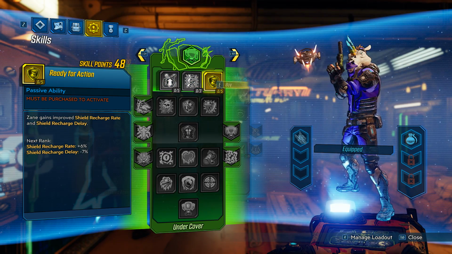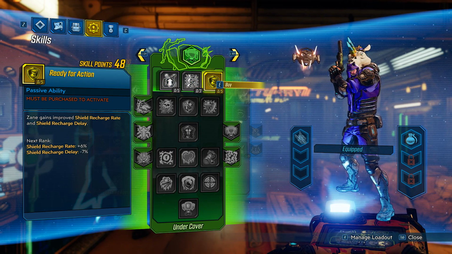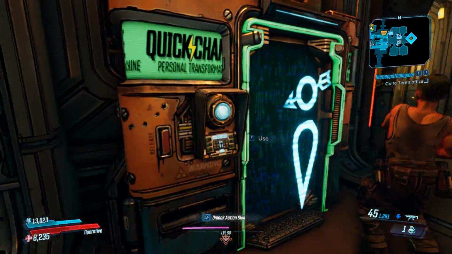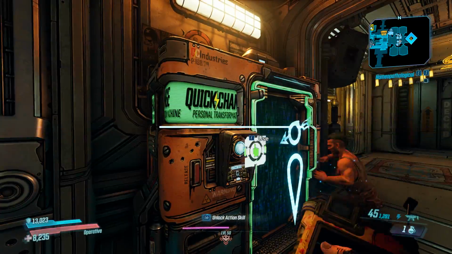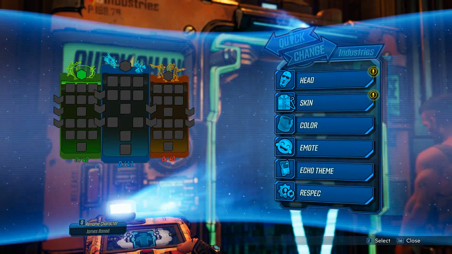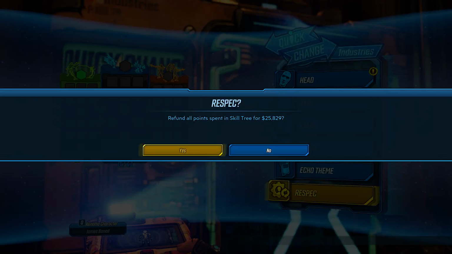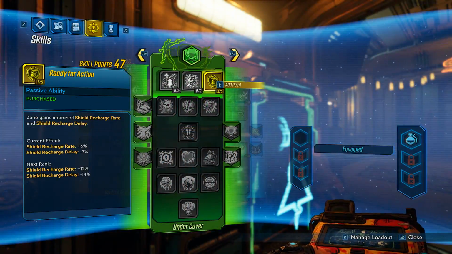But now, as you see, I have no points and you have to put one point in. I'll put it in a shield recharge rate and then I'll just respec a bunch of times. And this is all you do. You have to put in one point so you're actually able to respec. And you could do this as much as you want to get the cooldown as low as you want.